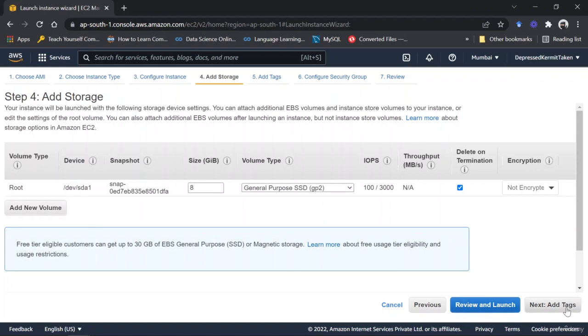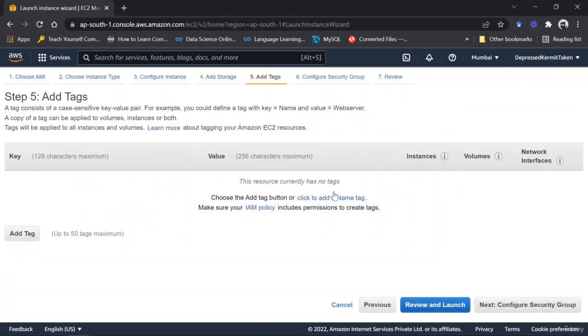So I'm going to go forward to tags. Okay, so tags are basically kind of a filter which can be used to say that maybe these two VMs have the tag of machine learning, so a machine learning model has been hosted there. Then these two VMs have a tag of Django. So that means that the Django side is hosted in these two. So you can group together different VMs with the help of tags.